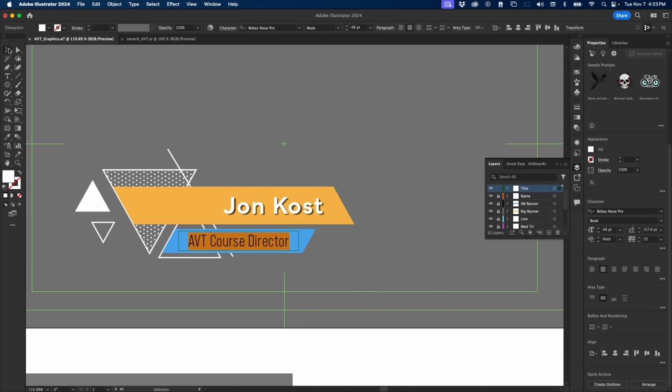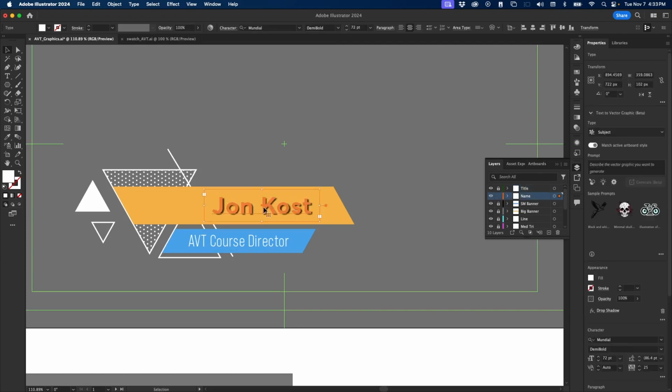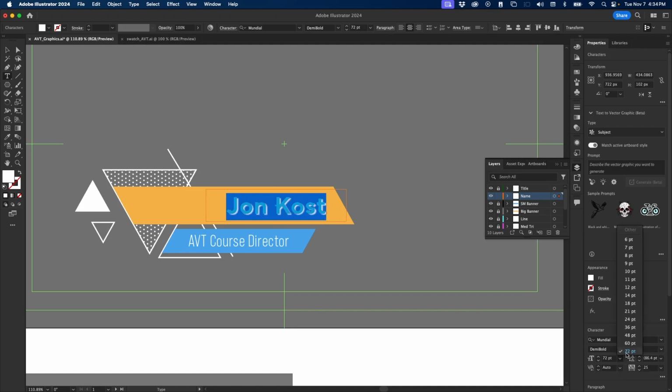And it looks great. I can still move this. I do have it locked, of course, but I can still move this so it's kind of over. And maybe I can even drag this out a bit. Then I can select the text.